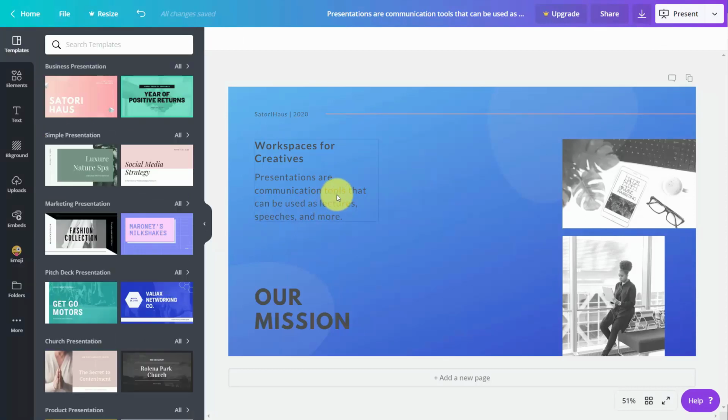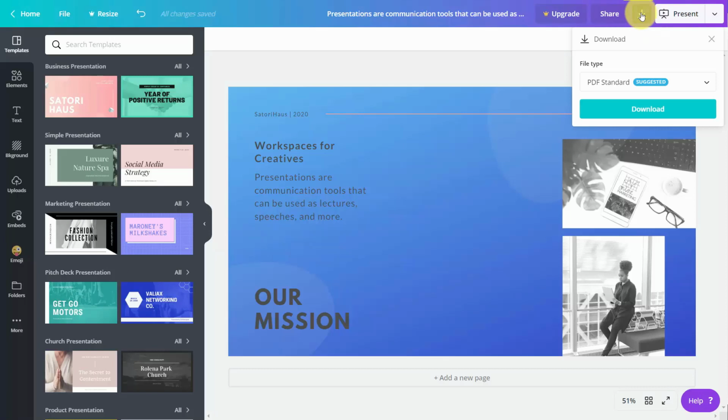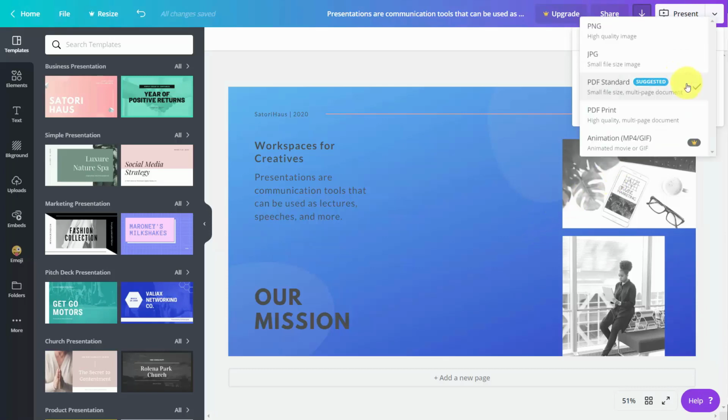Welcome back. Now, once we finalize the design, we can download the final image. We can do that by going to this arrow. I'm going to click on top of there, and you'll notice then that we have formats that we can use in order to download. We can download this image as a PDF. We can also download as a PNG file, as a JPEG file, or as a PDF print file. And of course, we can also translate this into an animation if we have Canva for Work.